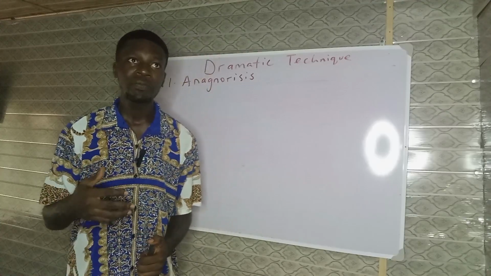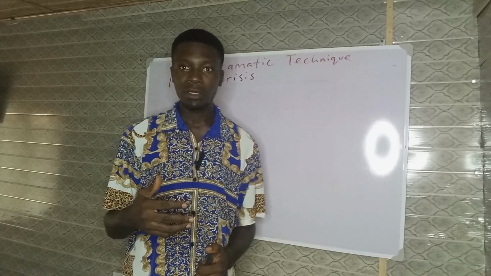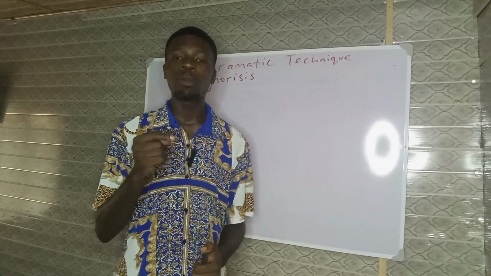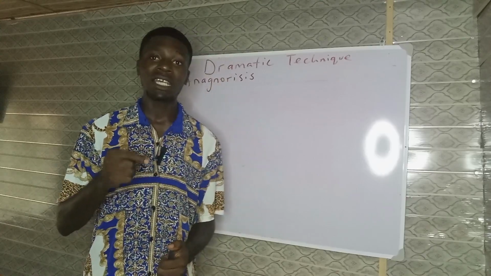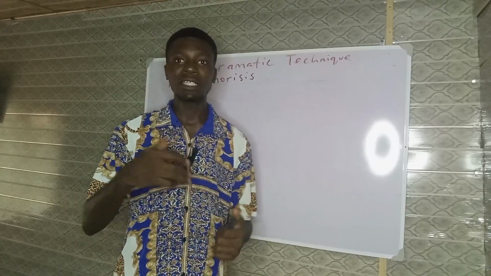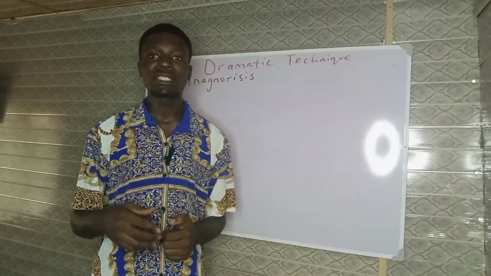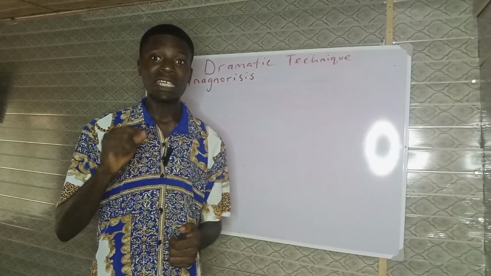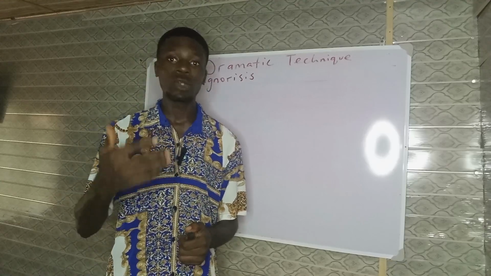Like in the play The Marriage of Anansewa by Efua Sutherland, the point where Anansewa discovers that she is the object of interest in the letters that Ananse was dictating, that point is what we refer to as anagnorisis.